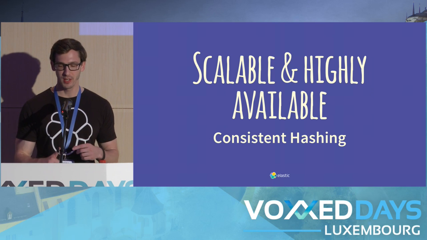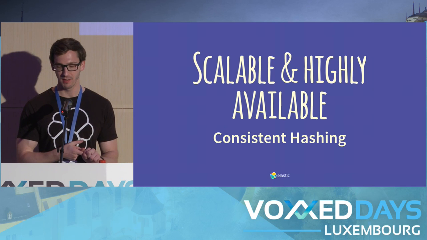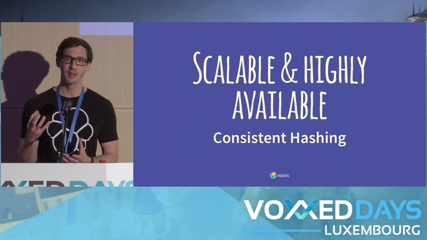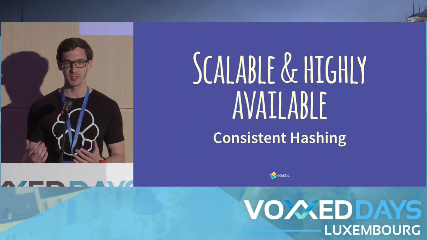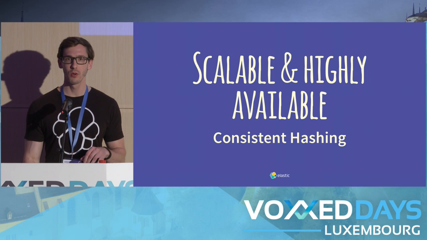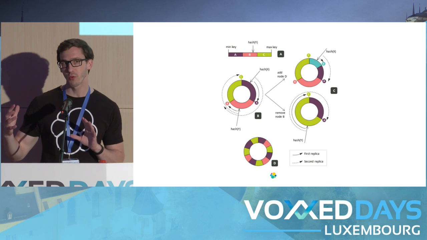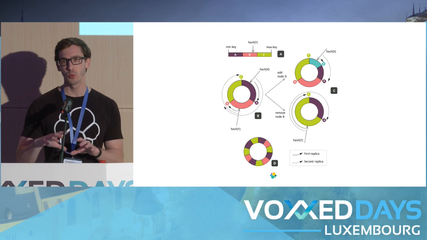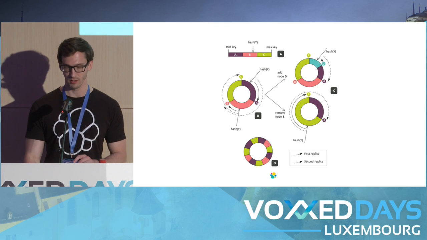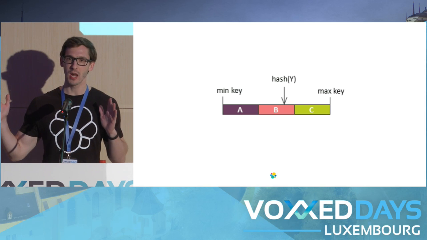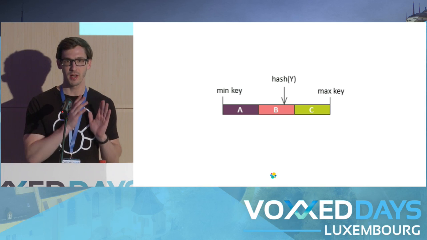So what Cassandra is good at is scaling and being highly available. So you have consistent hashing, which is kind of the underlying thing that's driving Cassandra. And we'll just take a quick look at how this looks. So this is kind of the big picture of what it does, and we'll dive into each one of these functionalities quickly. So first off, you have a key space, and each entry you want to store gets some ID.